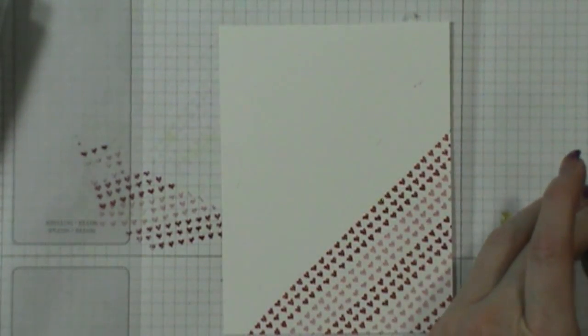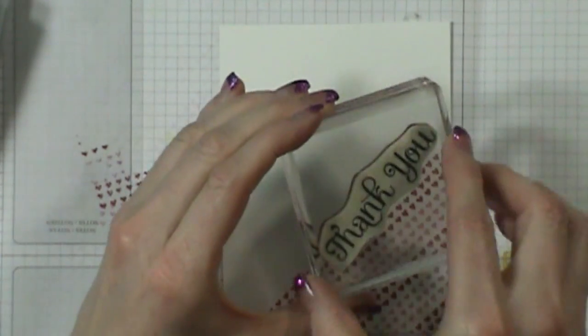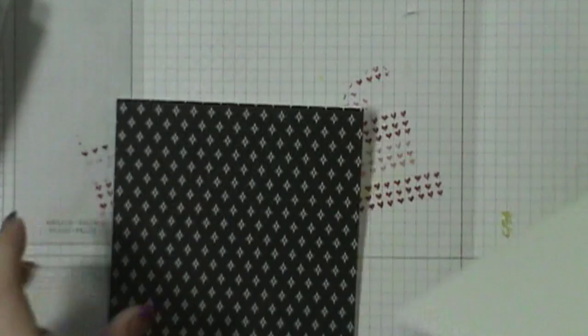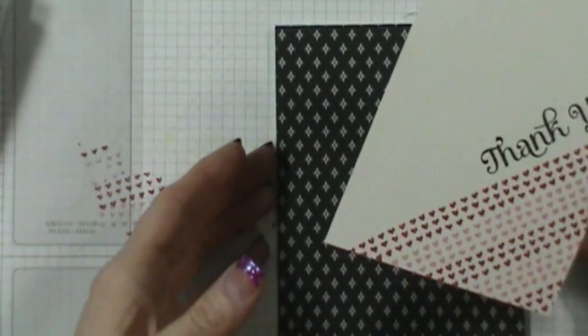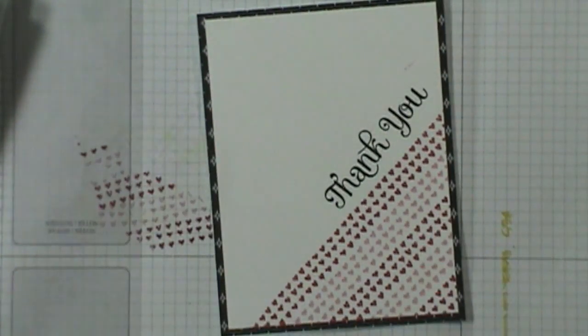So I'm going to use my Memento black ink pad because that is the black ink pad that is closest to me. I have just put my stamp diagonal on my block, and then I'm just going to stamp it right above those hearts. Okay, so we're almost done with this card. So now we can add some adhesive to this, layer this on here, and then we have 1 more thing left to do.